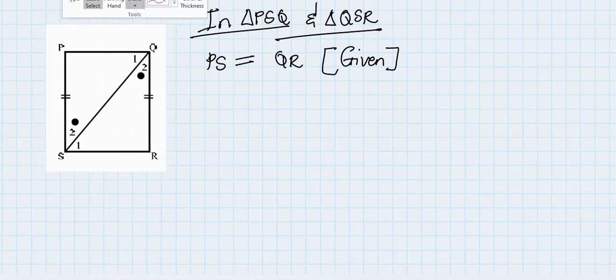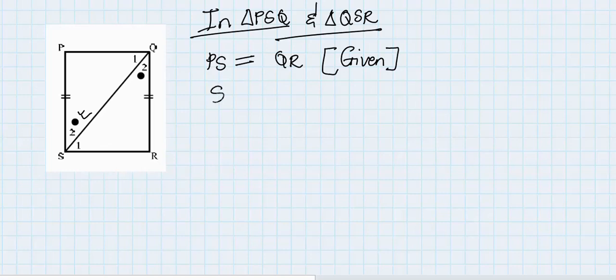What else do I know that is the same there? I can see this angle. You see this angle here? What is that angle? S2. So I'm going to say angle S2, right? It's equals to what? This angle right there. What is this angle? Q2. So angle S2 is equals to angle Q2. How do I know that? They gave me symbols. So they proved that these two angles are equal. It was given, right? But then I proved 2 things now that are the same in these 2 triangles.